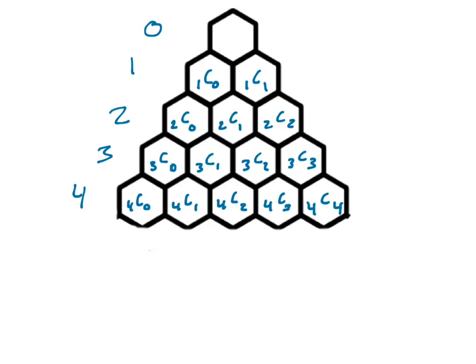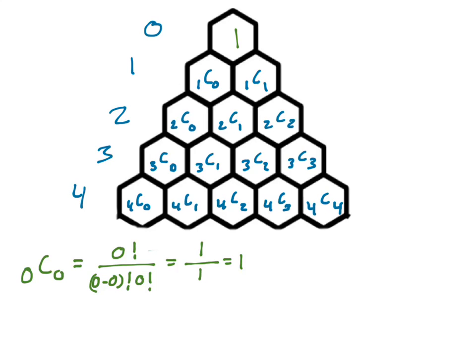I'm going to erase this top one right here, and let's figure that one out. That was 0 choose 0. Now I want you to write all this out because I want you to practice the formula. You've got to get used to this formula. You could write it on scratch paper, but on your new triangle, fill in what the numbers actually are. On the top it's 0 factorial, on the bottom it's 0 minus 0 factorial times 0 factorial. Now, this is not that exciting. Do you know what 0 factorial is? It's 1, that's correct. On the bottom we also get 1, so this is just 1. And up here you fill in a 1.